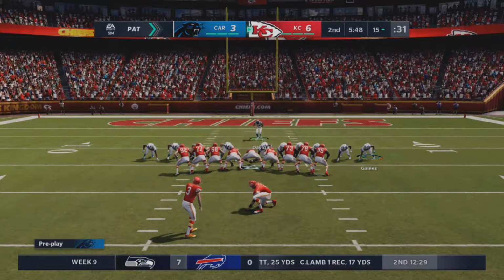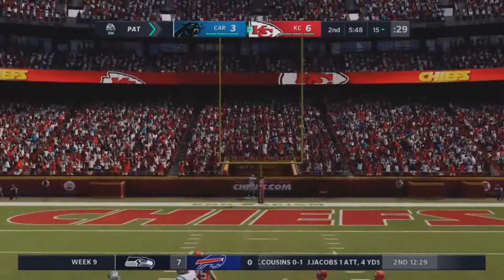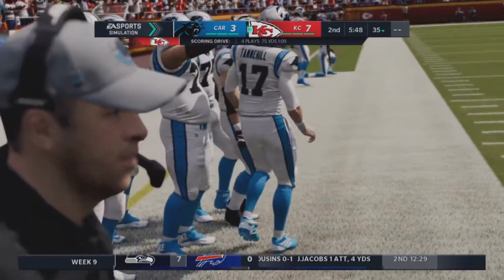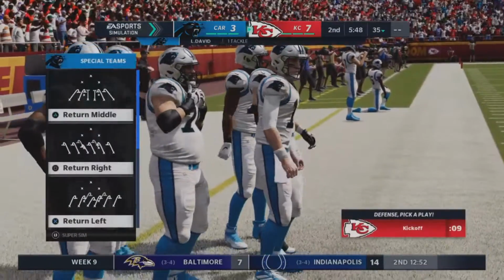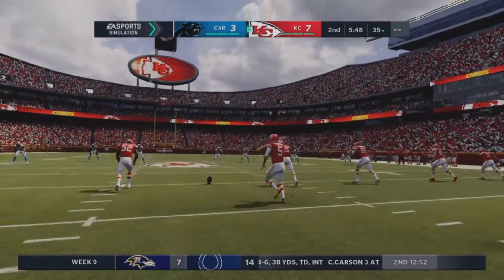All the receivers in the league are plenty good enough. Otherwise, they wouldn't make it in the NFL. But the ones that go to the Pro Bowl, they have refined route running ability. The drive summary, 4 plays, 75 yards. And it winds up with the Chiefs hitting pay dirt.